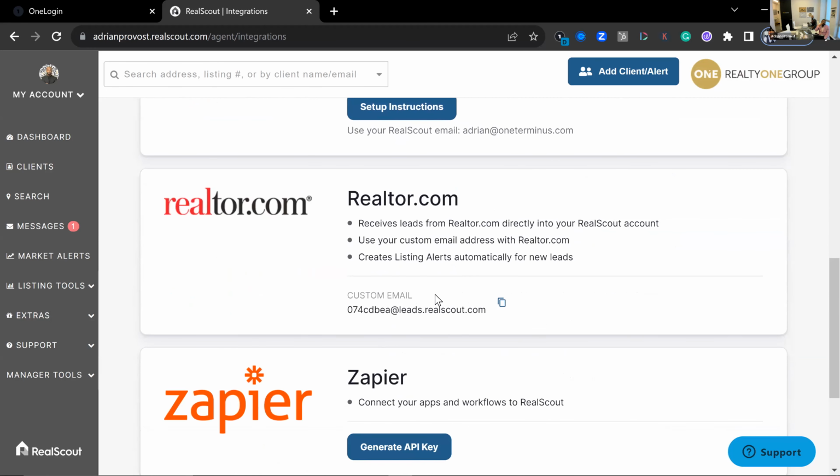I get Realtor.com leads, send all of my Realtor.com leads directly into this portal. So as soon as they search on Realtor.com, right? And they drop into your lead funnel in Realtor.com, they automatically get pulled over here. Now here's the kicker. The artificial intelligence curates a listing report that they're going to be sending based off of the property that they drop into your Realtor.com without you doing a damn thing.